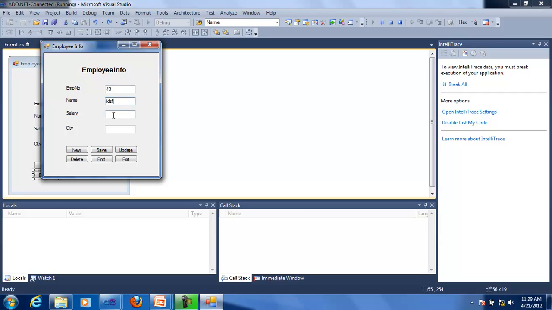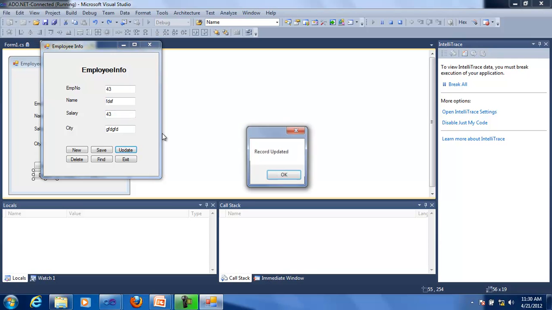If you enter 43, name, salary, so this is a new record, and actually you should click on save, but you have clicked on the update button. Record 43 does not exist, but still you will get the message record updated, surprisingly.